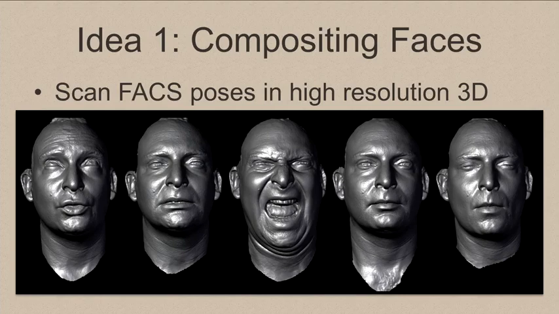But it's not the face as a whole. It's more like if you look at a particular part of the face, like the right eye, we want to make sure that if you look at all of our scans, we've covered everything that the right eye can do. And same for the mouth. We've covered everything that the mouth can do, maybe not all the combinations, but if you look at each facial feature across all the scans, you get everything that each feature can do. So we combine features across scans, and we end up taking about 30 scans to cover that to our satisfaction.